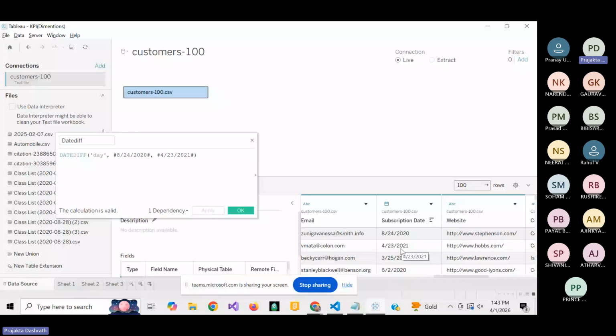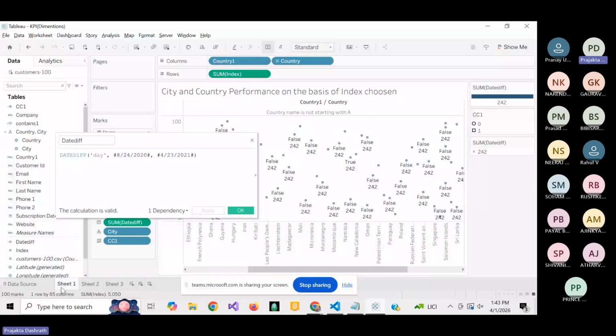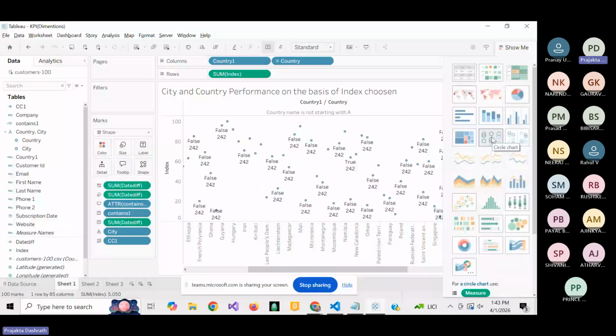Both the dates are present and I am trying to mark out the difference. I will just repeat it one more time. Which chart I have selected? The chart selected is circle chart.